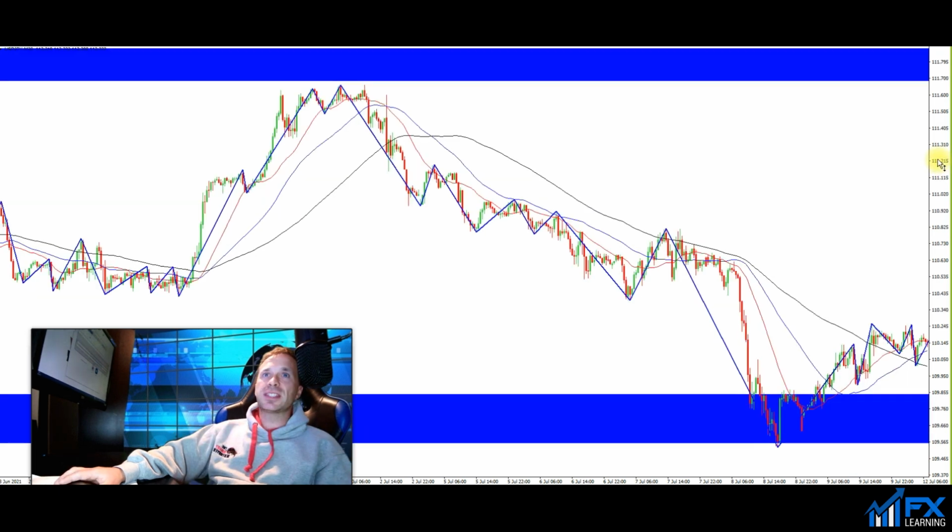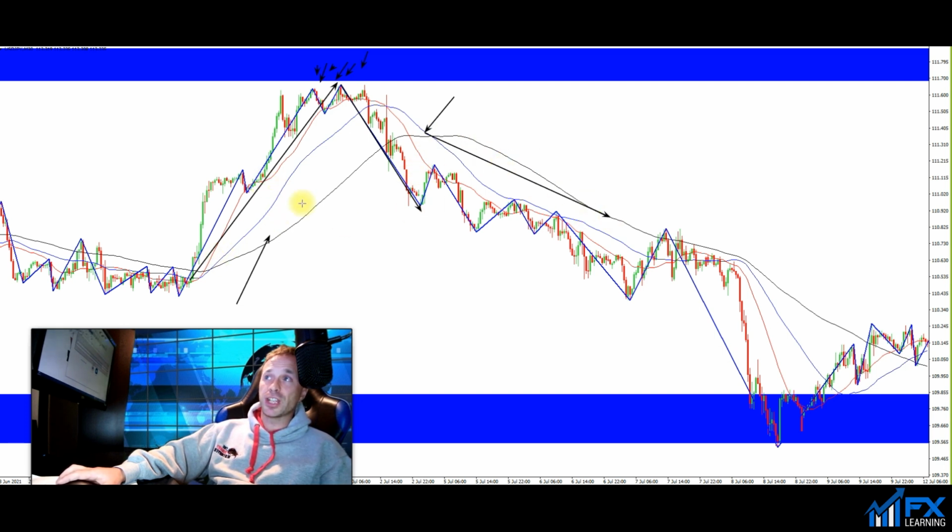So as you can see here, we've got our resistance at the top, we've got our support at the bottom. Now just watch what happens with this currency pair. You can see price came up to this resistance at the top, and what did I say? A lot of sellers started selling here, driving the price down like this. Notice how the moving averages started to cross over. So we went from an uptrend to a downtrend. See that? Because price was above the moving averages, they've now crossed over and price is below the moving averages.